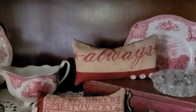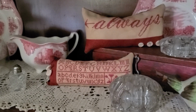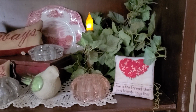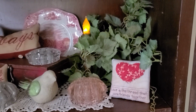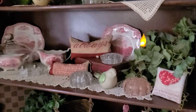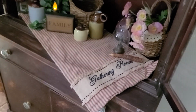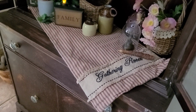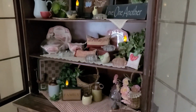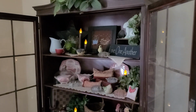I was able to get my little finishes from last time put in here, and then I found a little spot for Sherry's gift. Anyway, little area that's bringing me joy. She also gave me this little gathering room table runner. Super cute. So let's talk some stitching.